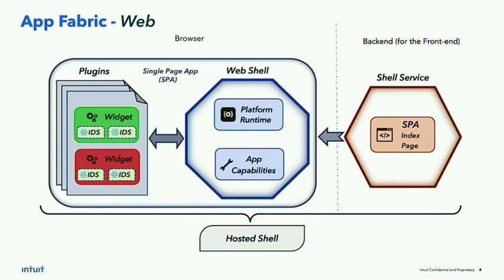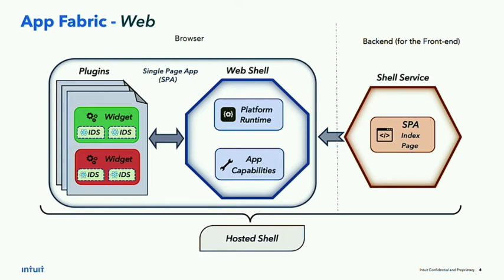Left side of that line is the browser side, and there's a server side front end aspect. We call it a shell side. You may see a lot of acronyms here, App Fabric, and those are our internal code names. Don't worry about that for now. Focus on the architectural components. So there is a big piece called shell, which is a container that abstracts all the common aspects of your application. For example, the React library is a common aspect, and then logging, tracking, and all the things that every feature wants to do, those are abstracted into the shell.